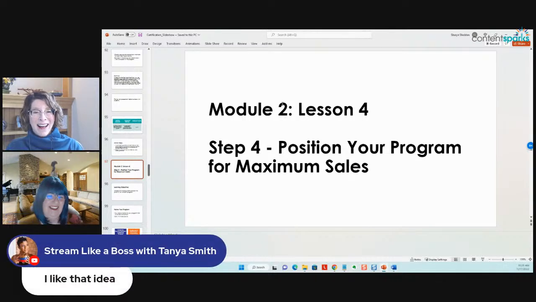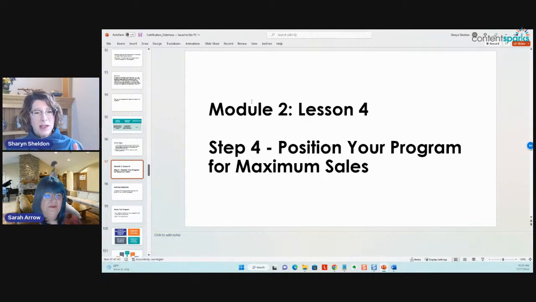Correct. Okay. So I'm going to go faster, if that's possible, for the rest of this, because the bulk of the bit of creating the program you've seen. Now comes positioning it, naming it, some stuff on marketing it. That's something you can do a whole separate program on.